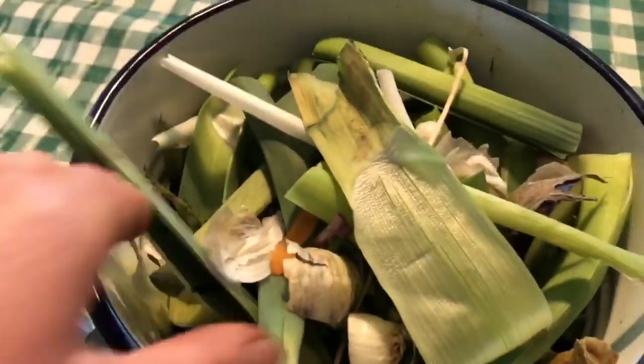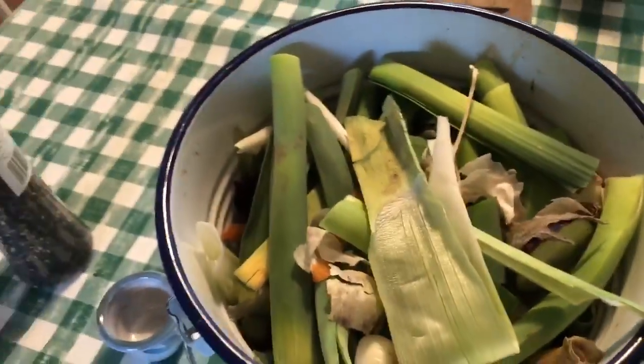And this is the hen bucket, has all the scraps in it. So that's what happens with that.